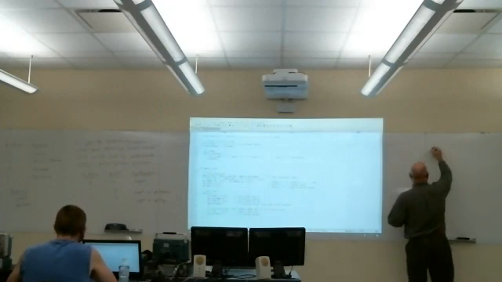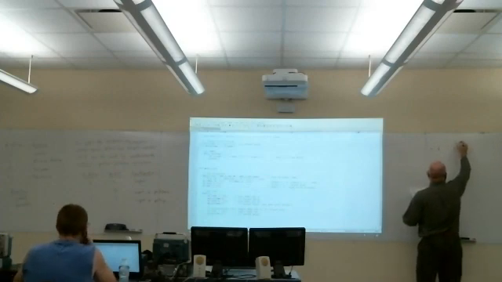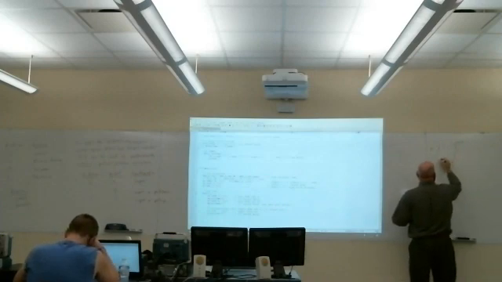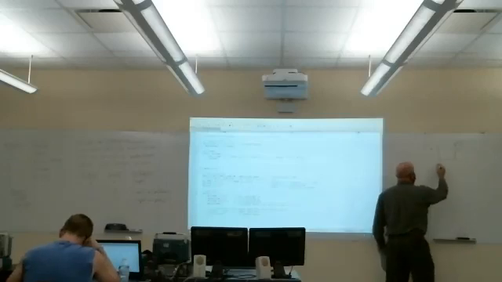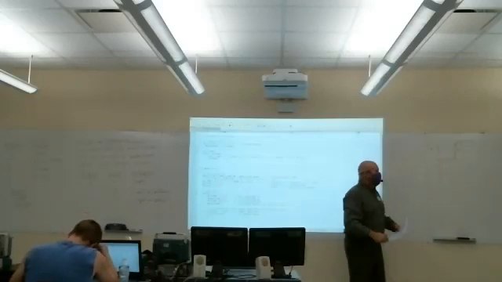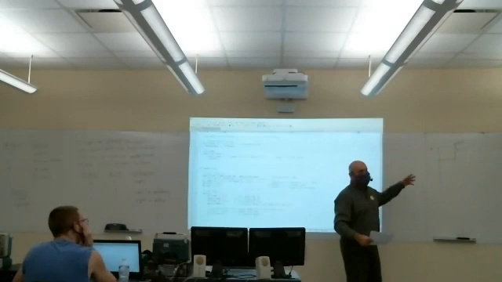So here's our microcontroller. And if you've got a switch that's connected to 3.3 volts, the issue is you don't want to connect that directly to your input, because when the switch is pressed, it's 3.3 volts, but when it's open, it's floating.